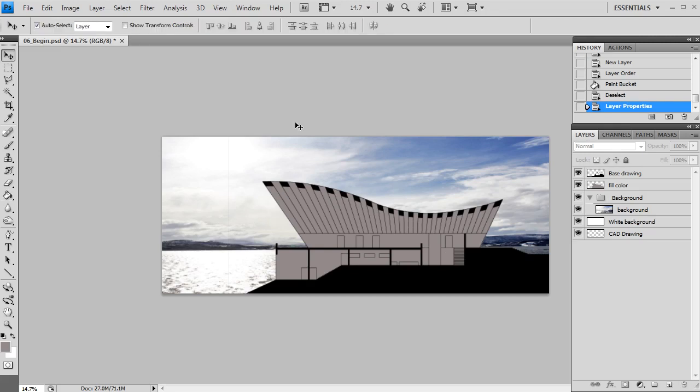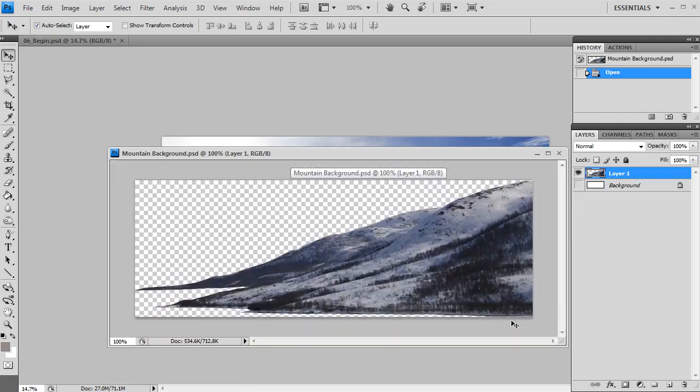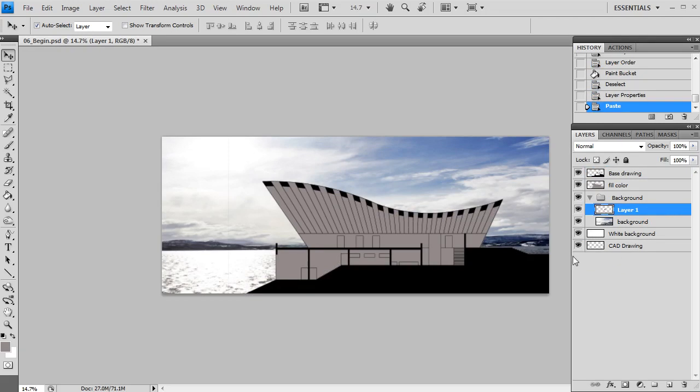The next step is to frame our building a little bit more, and to do that we're going to add one mountain over here. Let's use this image. I have this image already cropped out, so it's going to be way faster. We select it, copy. Now we're going to paste it on top of the background layer.